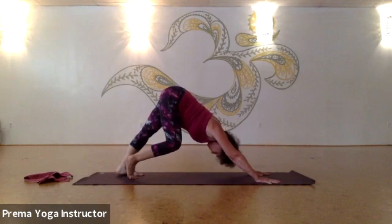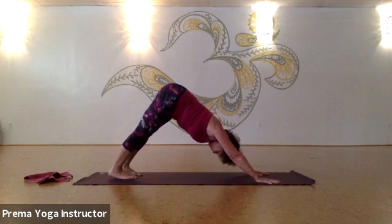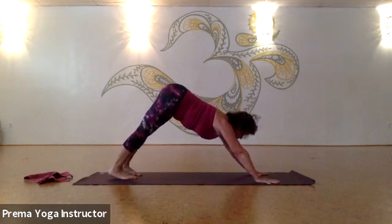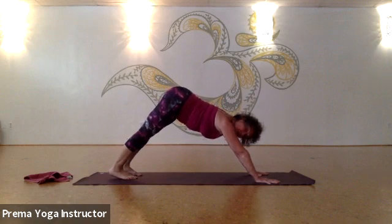Get your hips back over there. And then press both heels back. Pull your belly in. Look up where your hands are. Make sure they're quite comfortable and settled. And then my body came forward just a little bit while I was looking.